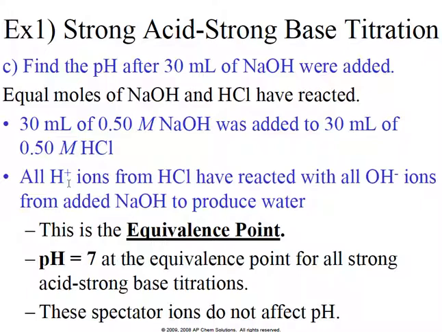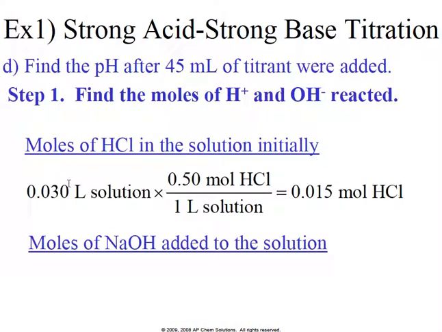Okay, because remember, they're all neutralized. They're water now. All right? So what happened? We put in a pH. What is the pH after 45 milliliters? Now notice that at 15 we basically neutralize half. At 30 we neutralize all of it, and now at 45 we should expect to have a lot more OH left over. Okay. So again, we do the same process as we do in number 1.